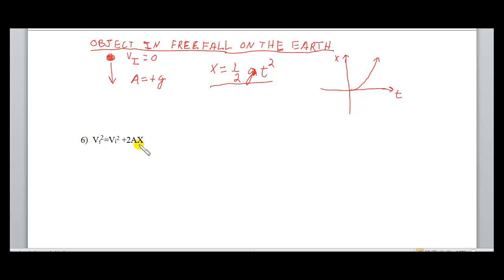And sometimes we will come across a problem in which we do not know the time. We don't have any information about the time. But for example, we may know the initial velocity of the object, we may know its acceleration and how far it travels, the displacement x, and we could calculate its final velocity. Or if we knew its final velocity and its initial velocity, and if we knew the acceleration, we could calculate how far it traveled during this change in velocity from v initial to v final. But we'll talk about this a little bit more, and we'll have some examples in class.